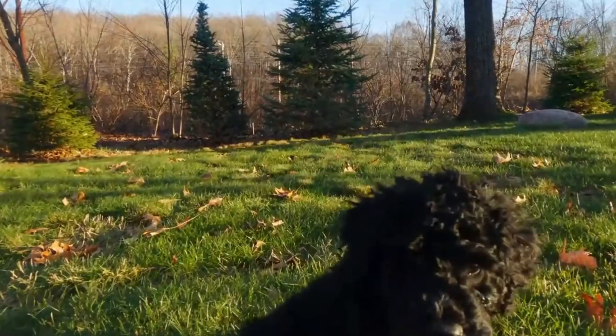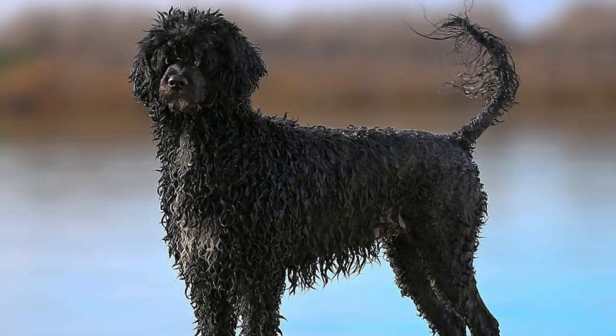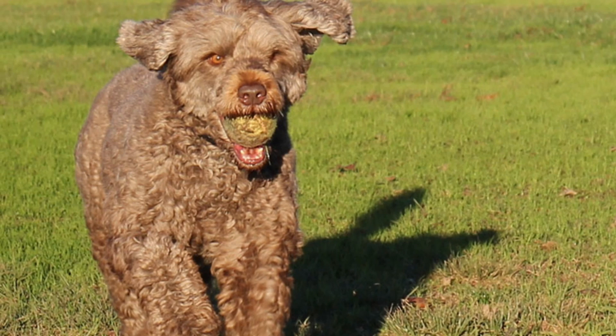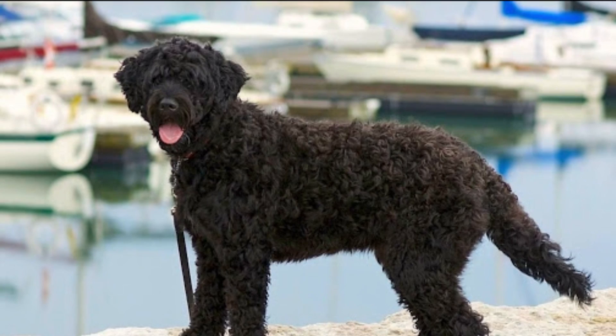Number 5: Breed Size. Males are usually 20 to 23 inches at the shoulder. At 17 to 21 inches long, females are smaller. The body of these dogs is well-muscled and built for service. The head is longer than the muzzle, and the ears are lower. Water dogs usually mature at 1 to 2 years of age, but they are about 6 to 8 months old before they reach their maximum size.